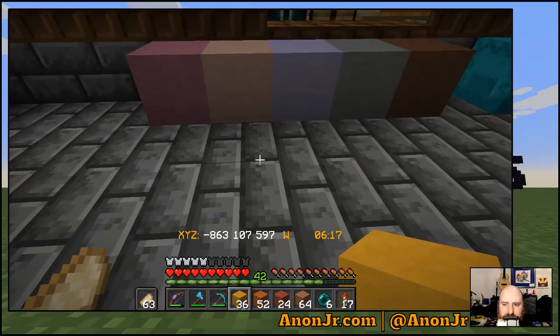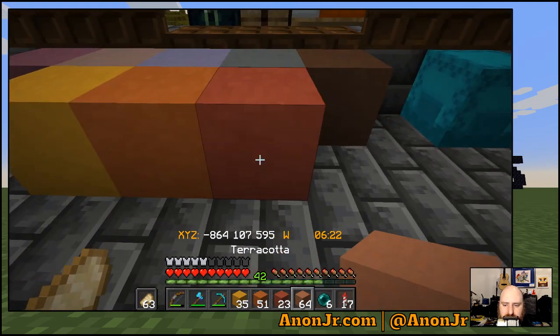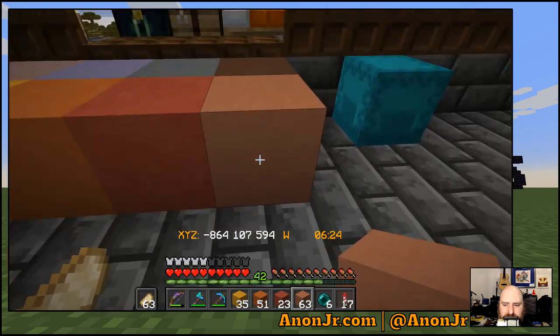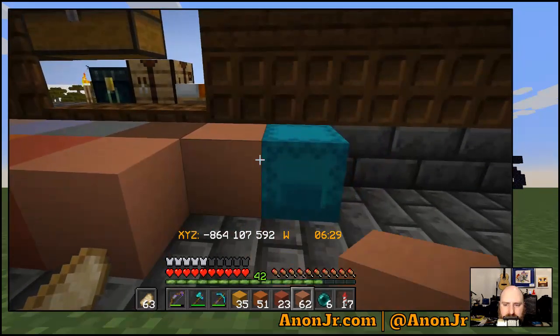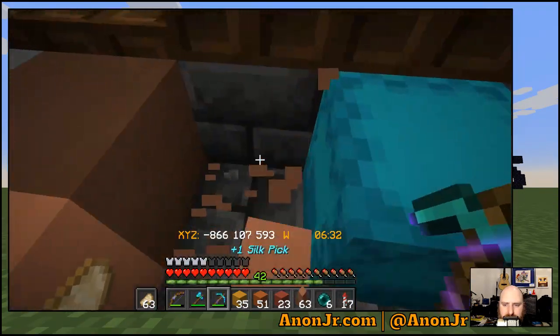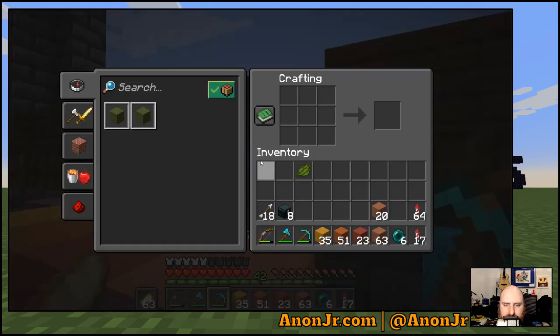So we got those colors. We got yellow. We got orange. We got red. We got the plain terracotta, which has kind of a brownish hue to it. Is there any other colors you guys want me to pull out of the box to see? Like, let me go ahead and get a little bit of green in there.